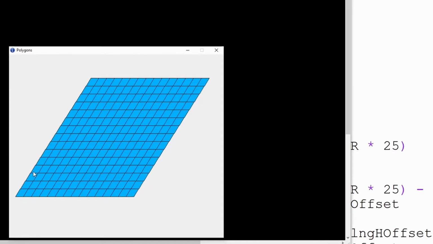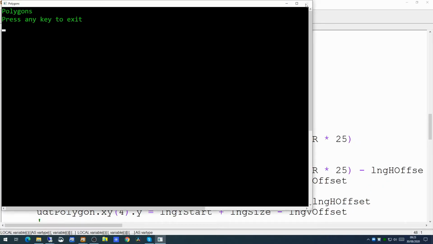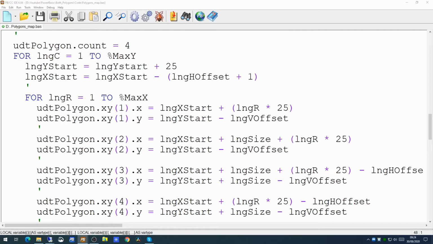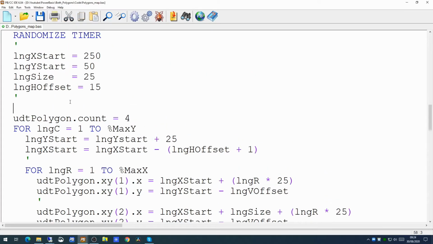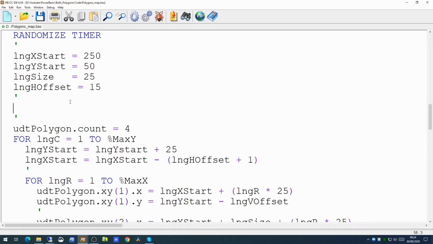The terrain, however, is all entirely flat, as if you were looking at a flat seascape. What we want to do next is, for each of the corners of our polygon, work out whether that is completely flat or whether it has some kind of height. So the next thing to do is to work out the height of the corners of our polygon. And this will be where our vertical offset comes in. So since we're going to be doing some kind of random approach to generating this height, we need to seed the random number generator.